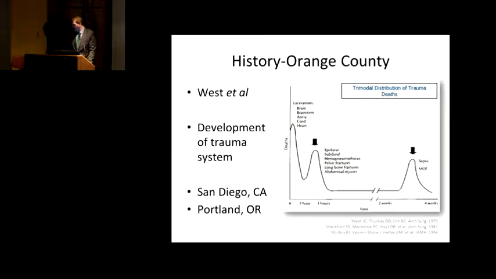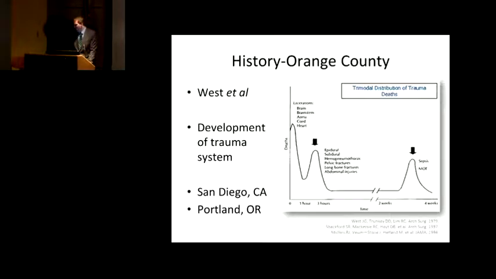Another concept along with this was trauma care as it relates to public health response. In California in 1980s, there was a document that was released by West et al. He actually commented on disparities in care between the San Francisco General Hospital System and Orange County. They looked at TBI patients and found disparate outcomes. 2/3 of their patients in Orange County died of possibly or frankly preventable deaths. As a consequence of the public outcry to this disparate care, a level 1 trauma center as well as 4 level 2 trauma centers were created secondary to this. And they actually found that there was a reduction in preventable deaths secondary to that, and I'll go over the papers for this later.